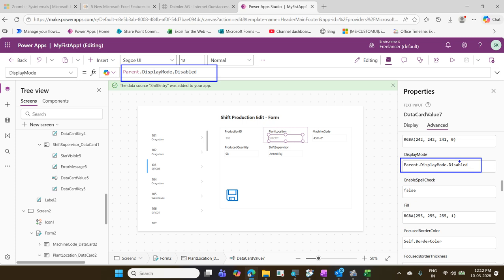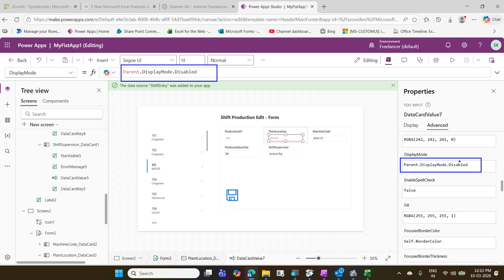Let us see about searching next. It was disabled when I run the form. They cannot edit this.